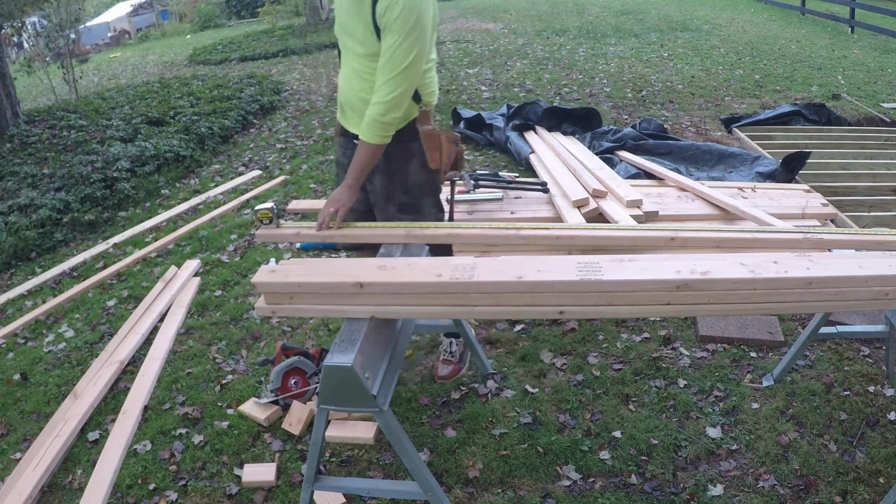Anyway, what I'm doing right now is, I have this side all framed up. This is the side that is facing this direction. I have these spaces here between the studs and the cripple studs, where the header is going to go to support this whole area. All the weight from the roof is going to be coming down on here, and if it's just resting on this 2x4, it's going to be way too much. So we have these 2x10s here. We're going to put two of them together for the solid header going across here.